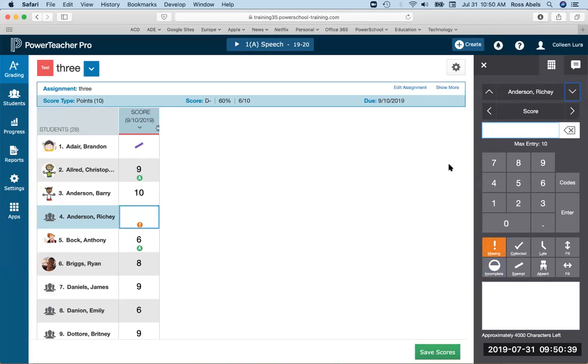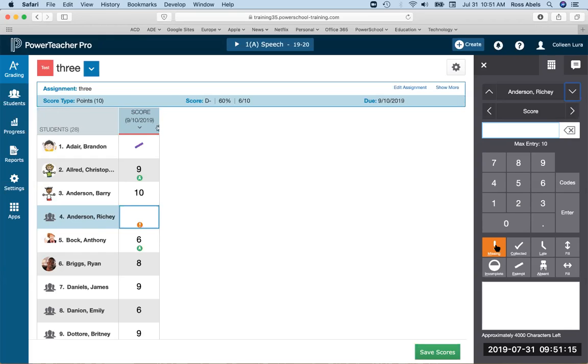The missing flag would be useful in reporting functions within PowerSchool or PowerTeacher Pro. You can find all assignments that a student has been flagged as being missing, late, or incomplete. Any one of those three will automatically be tabulated or counted.